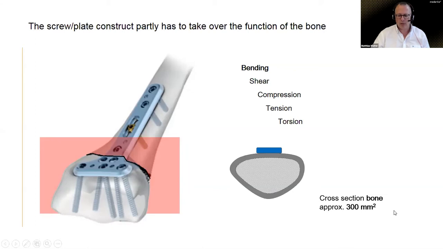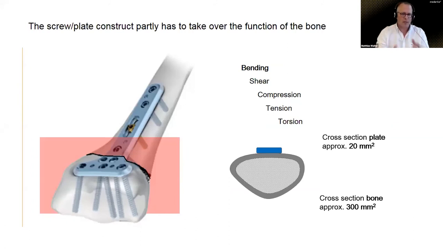So this gives you roughly 300 square millimeters of bone tissue to take all those loads, obviously tension, torsion, etc. And this is now taken over by a piece of metal with only a very small cross-sectional area. And again, just an estimation, roughly 20 square millimeters. And this depends now very much on the manufacturer. So are you actually buying from competitor A, B, C, or D? They have different concepts, they have different heights, widths.